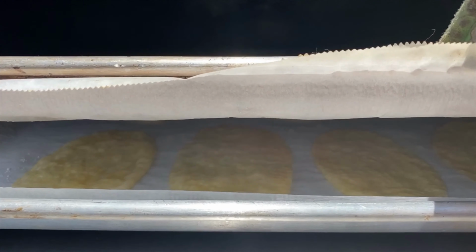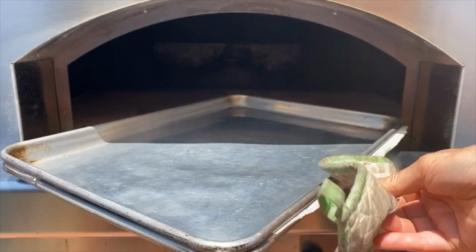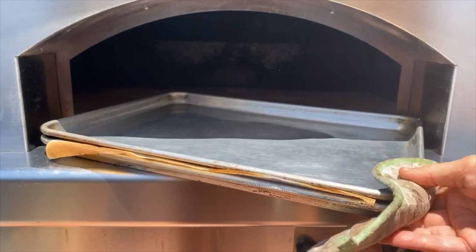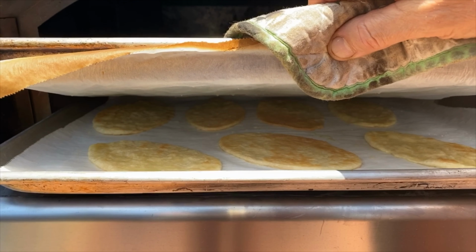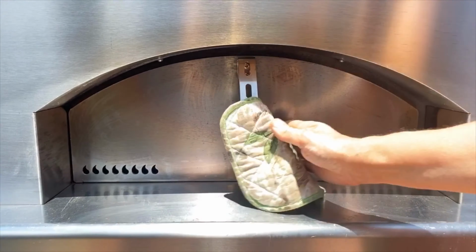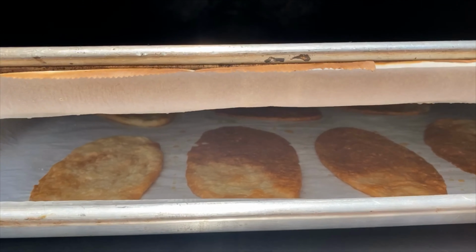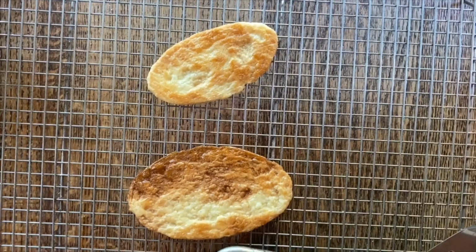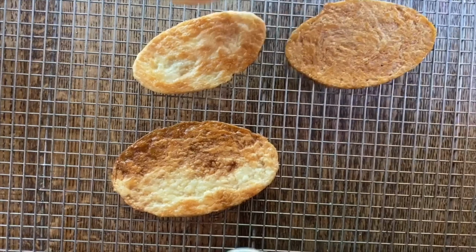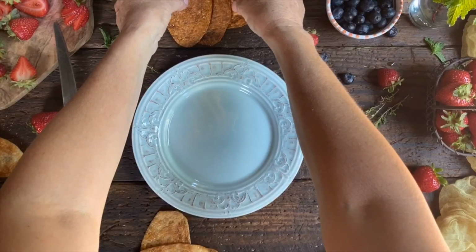They're nice and flat, but they definitely need a bit more time. This is the time to rotate the pan, and I'm gonna peek in here as well. And oh yes, these are really starting to brown nicely. I believe they should be done now. So let's pull them out. Once again, peek inside, and oh yes, perfect. And here we are, taking them off and allowing them to cool on this cooling rack. And here we are, finally ready to assemble our delicious desserts.